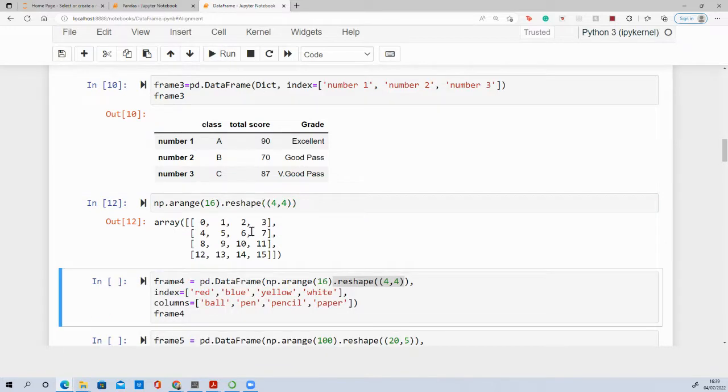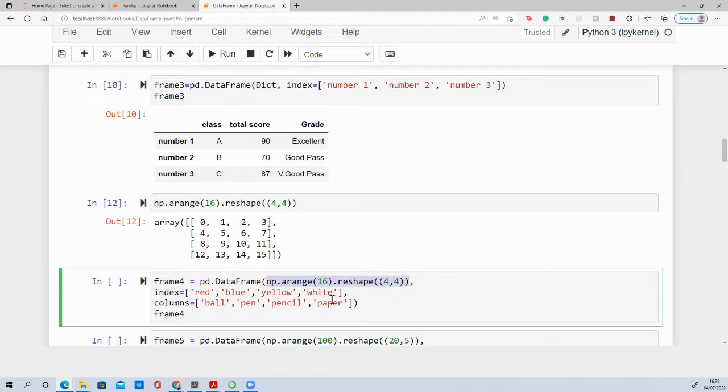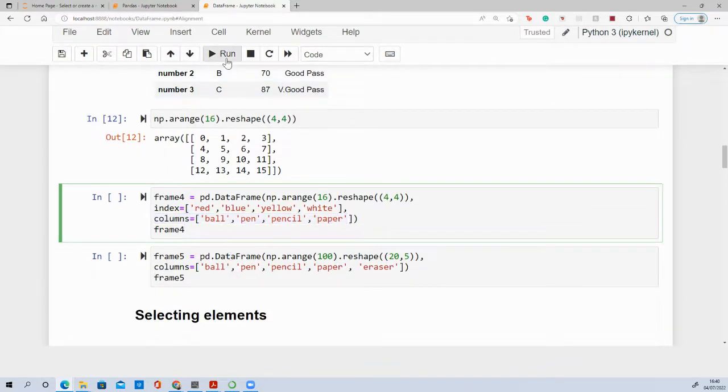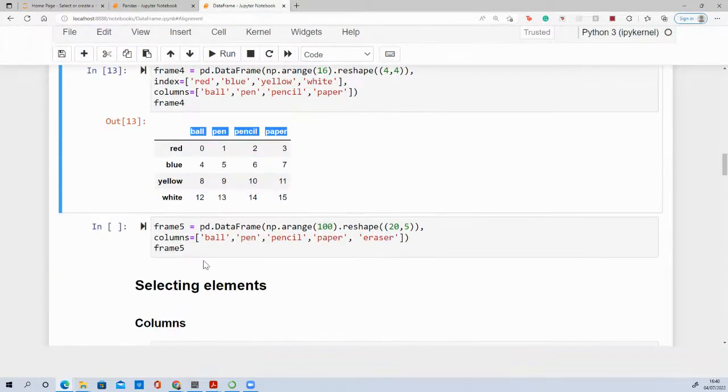So what you get is a 4 by 4. Now what this command is doing is that we are saying put the indices to be these values, and then put the columns to be that, and that's the data frame. So you take this as the input, and then you say what your indices have to be and what the columns have to be. Okay, and then that gives you this data frame. So essentially, we are putting names to the columns and names to the rows.